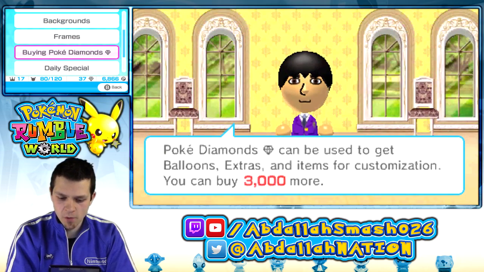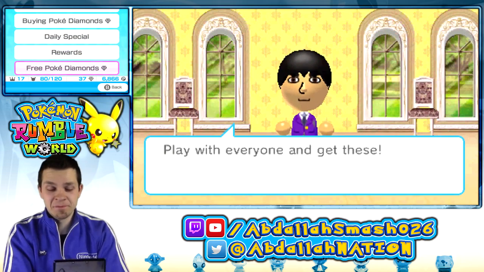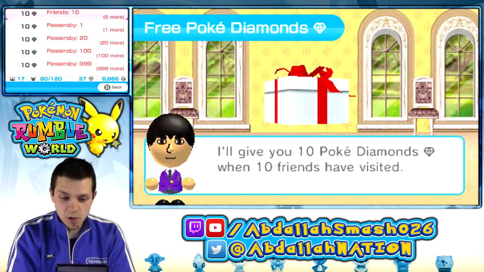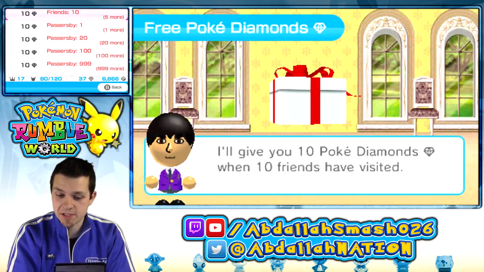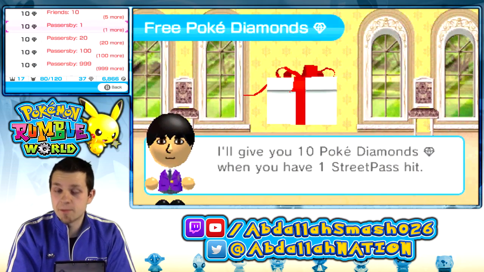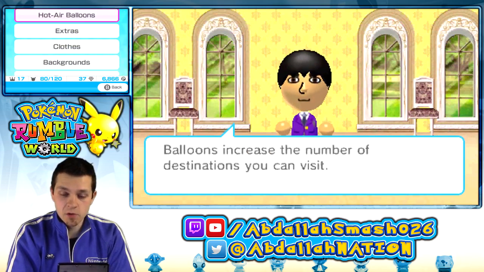In case you guys didn't know, head over to Daily Special and head over to Rewards and Free Poke Diamonds because you can claim some prizes there, which is cool. So if you have 10 friends that visit, you get 10 Poke Diamonds. If you have one passerby, you get 10 Poke Diamonds as well. So that's pretty cool. Anyway, let's go buy our hot air balloon and let's do this.